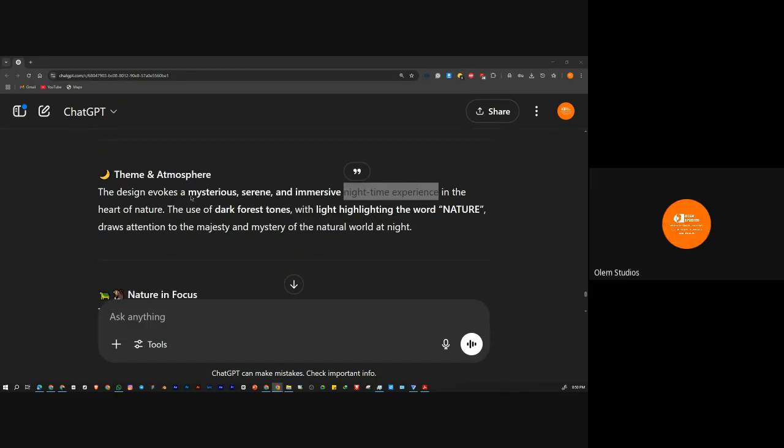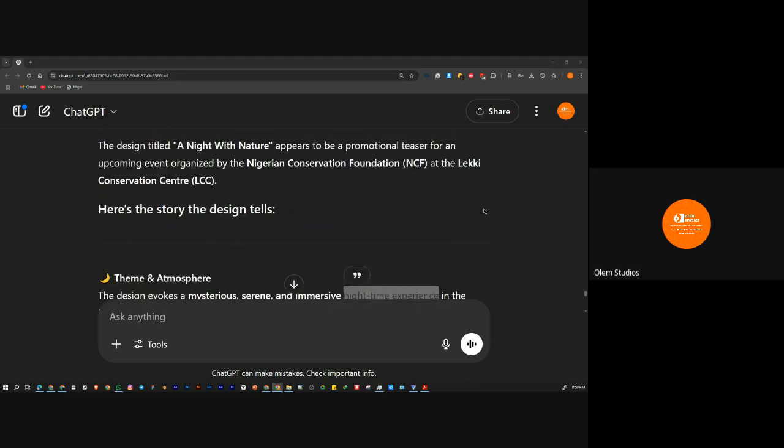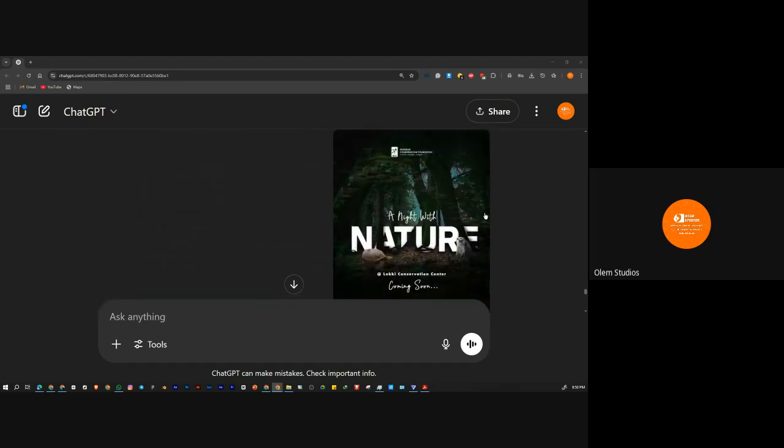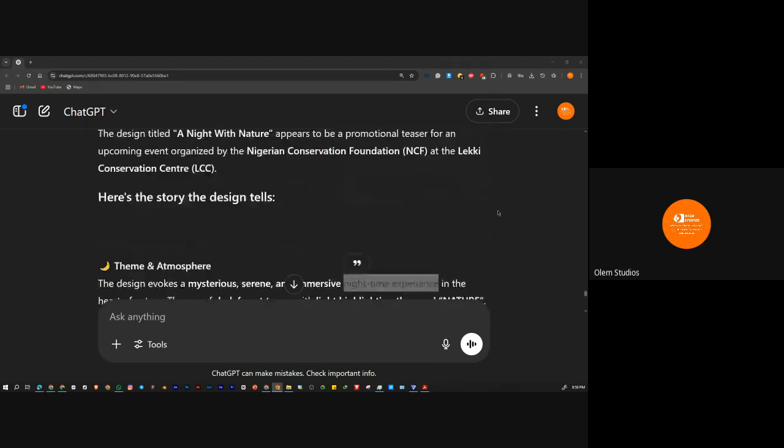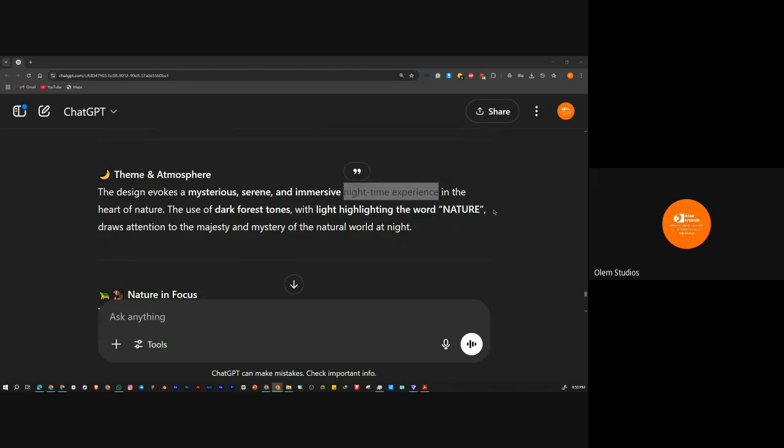All right, so starting with the theme and atmosphere, where I start with the nighttime experience, I said in the heart of nature. That was what I had in mind. I was trying to create a scene or an atmosphere that looks, not really cinematic, but passes a message of a nighttime and a forest, because it's a tourist center. So I need to make sure I pass that across to people.